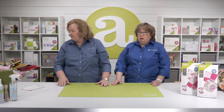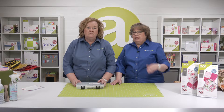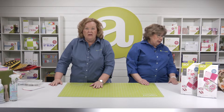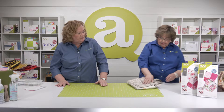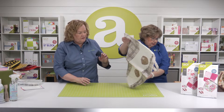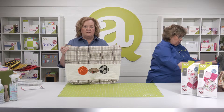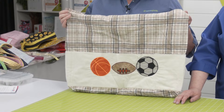Part of the fun of making bags is making them your own by adding special touches — hardware, tags, labels, or appliqué. This is the Knocked It Out of the Park tote bag — we used the sports medley die. All you soccer moms, baseball moms, football moms and basketball moms will love this pattern because it's got pockets on the outside, and it's big. You can fit a little blanket, a rain cover, an umbrella, snacks, activities — things for the kids, things for you.